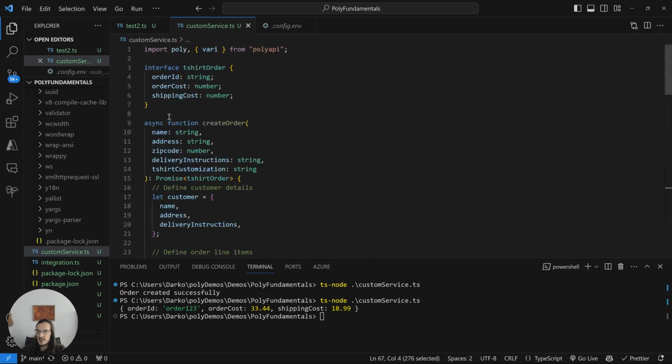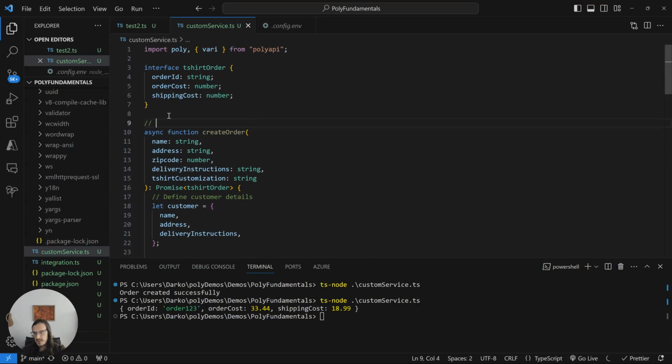And then for now, one other practice I like to do is just put the command to deploy it right above the function so that I don't accidentally deploy it into a different namespace or get confused in the future iterations of it. So I like to just say npx poly function add. We're going to do create. And actually, this is a good point. We shouldn't call it create order. We should call it create t-shirt order. So we'll go ahead and use that new name.